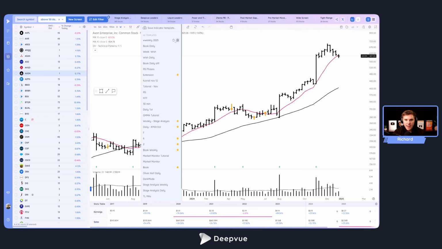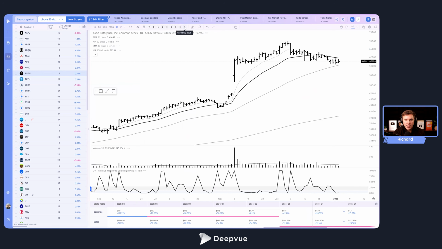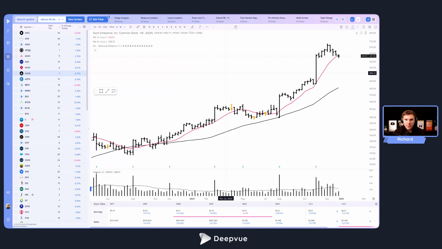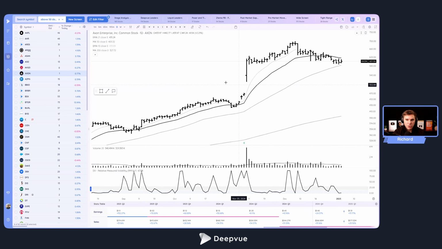You can also, as I have, favorite different templates. So if you add this to the favorites, now it's easily accessible here. So again, if you're in another indicator template, you can easily load that up in one click, and you can hover over these and see what they're called. These are intraday ones, and then I've got my weekly and daily set up over there. So that's how you save multiple different layouts.